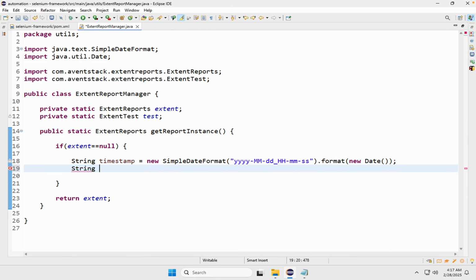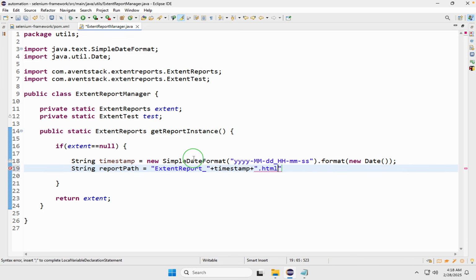So I will say string report path equals extent report underscore, and I will append whatever is the timestamp generated, and then again I will append dot html.